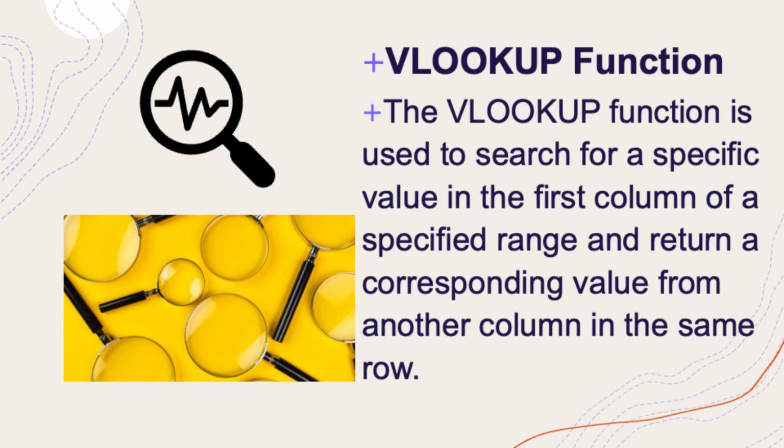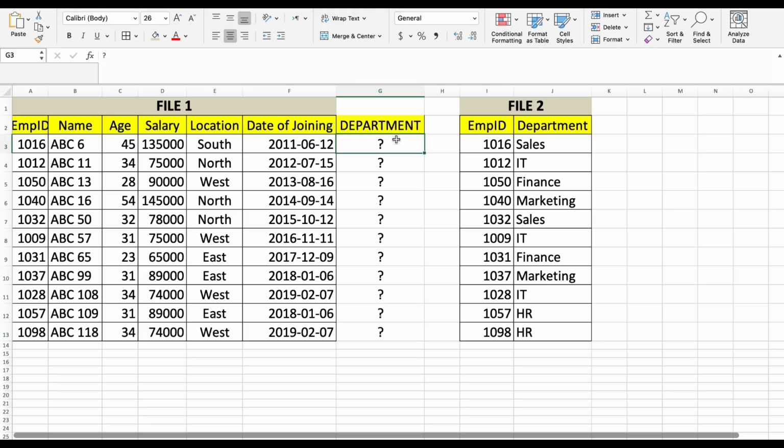Using Excel's VLOOKUP function, we can learn in this video to get data together from different sources into one location for our analysis. In this dataset, we have to search employee IDs' department from a different data source or a different file, which has mapping of employee IDs with department, and we need to combine the department with employee ID in file 1. So now, let us write the formula to apply the VLOOKUP function in Excel.